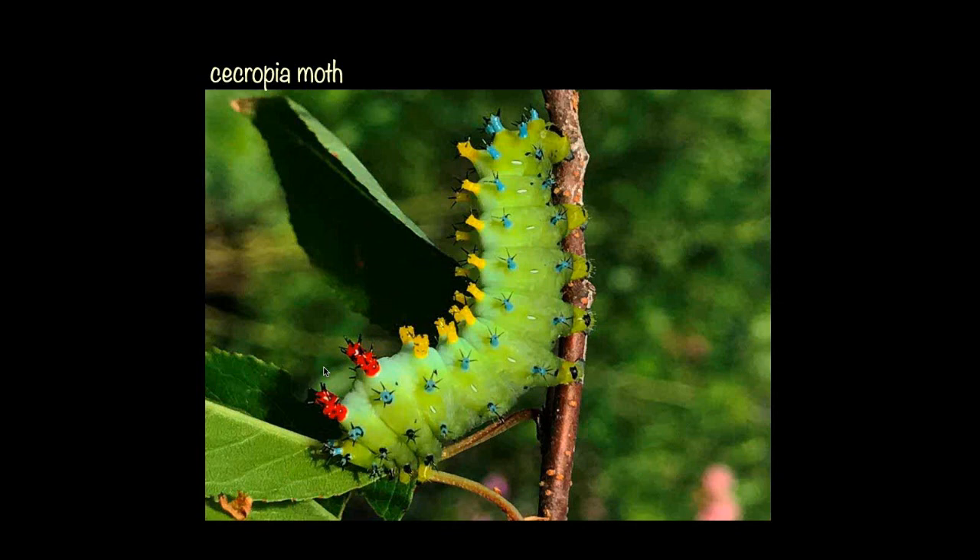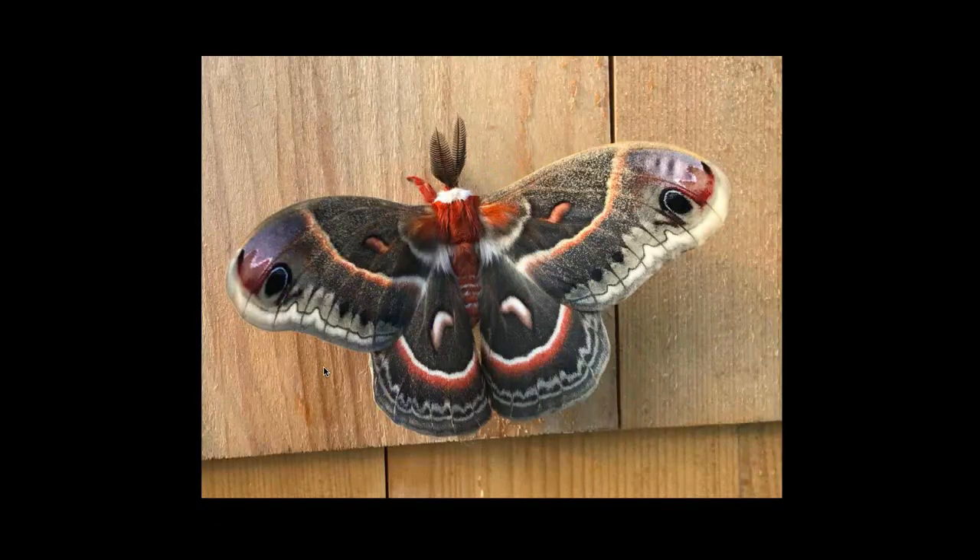How magnificent is this Cecropia moth caterpillar! I can't get enough of them — I go through the house at least once or twice a day and have to stop and look at these magnificent caterpillars. They're close to four inches long, easily the thickness of your thumb, with crazy colors — knobs that are reds and yellows and turquoise blue — just munching away on black cherry leaves. Once they pupate and the cocoon overwinters, we will get this magnificent cecropia moth with a wingspan of at least five inches from tip to tip, magnificent shades of tan and brown and orange. And look at those big fan antennae — so typical of many of our moths, those big large fans, as opposed to a butterfly which typically has thin antennae with a club at the end.